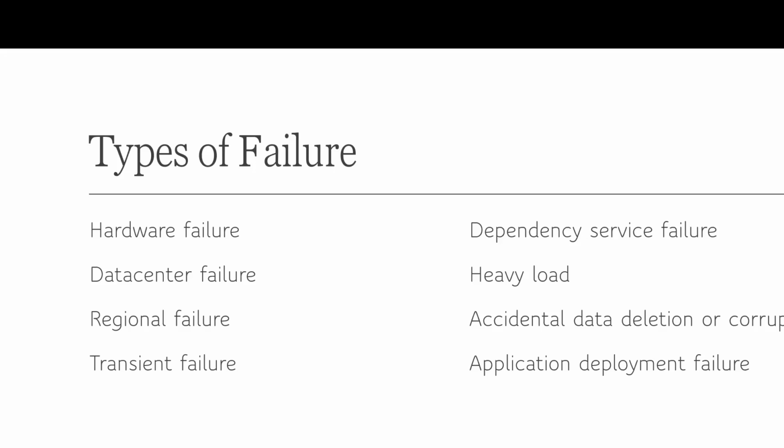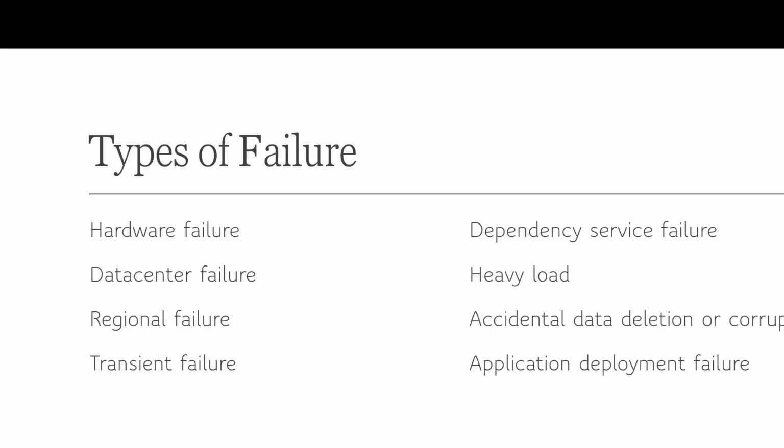Transient failure: sometimes it is dropped and then sometimes it is working. So how do you apply, let's say, retry policies to that? When your application has too much load, a lot of people interacting with the application, you have that heavy load issue. Your users who are coming late may not be able to log into this application anymore because it has reached its maximum capacity. All these things are kinds of failures.